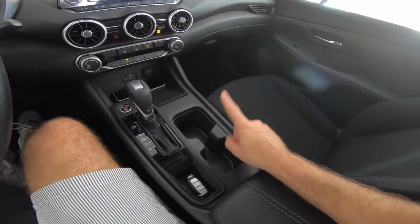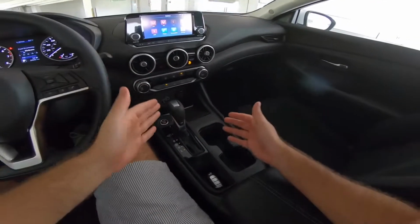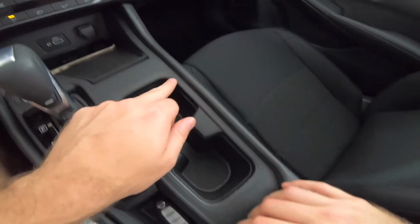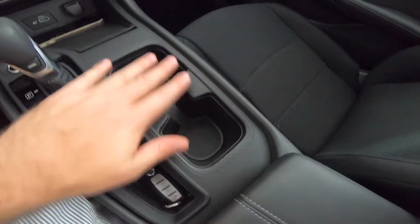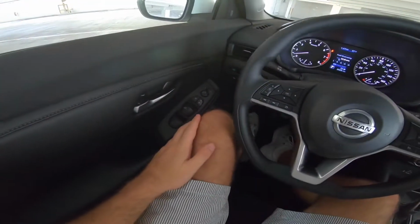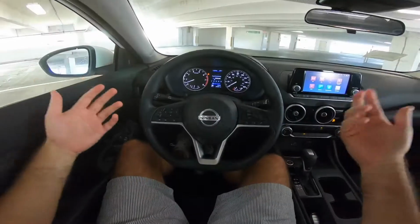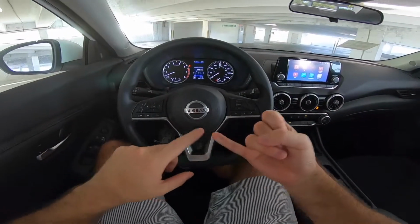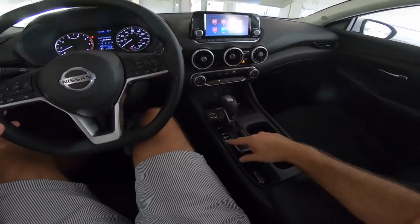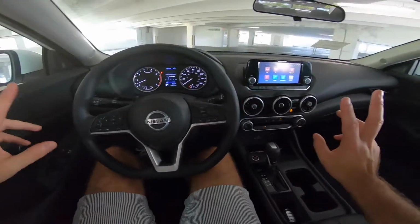And one of the things that this car has that I actually don't like, and I'll be very, very clear in saying that, is that it has this dry carbon fiber weave look, right? You'll see it here on the cup holder. You'll also see it over here, right? You'll also see it in the door controls, like the window controls area here. I'll be very honest, I'm not a fan of that. First of all, I don't like the dry carbon fiber look. I always like the wet look, it just stands out a lot more. I actually would have preferred a gloss black plastic over here instead. It would give more of a luxury feel.